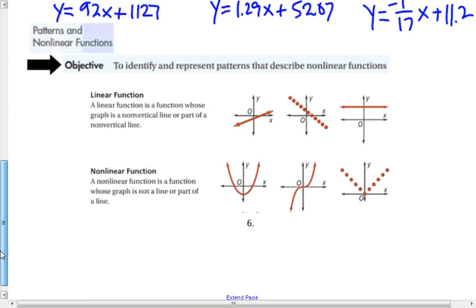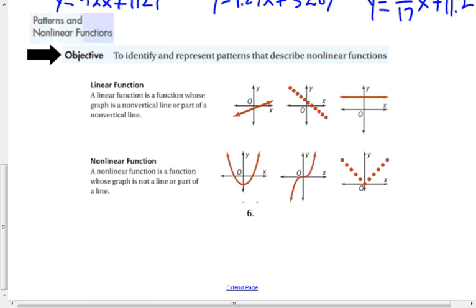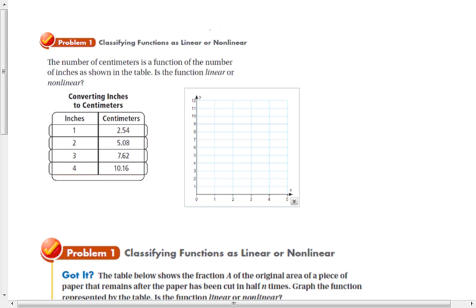All right. Another way to identify linear functions is by looking at their graph. And obviously anything with a straight line is going to be a linear function. Anything that's not a straight line is a nonlinear function. Okay? So we're going to go ahead and graph this, and I'll let you pause it, graph it, and then check back. Once you have the graph, look at it, and if it makes a straight line, we're going to say it's a linear function. If it's not a straight line, then we're going to call it a nonlinear function.